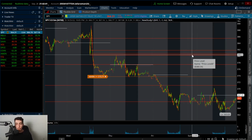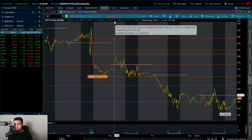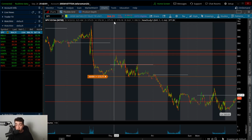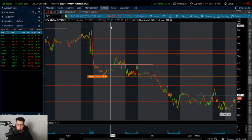So in terms of calls, I like to see how we react at this 363 to 364 gap. I do believe if we do manage to go under $363, I think we'll start to pump back up a little bit for the micro. So basically, if it drops under 363, I think the 363 calls, which would be out of the money, would quickly become in the money. I can see that happening. I want to see how we react to the gap.